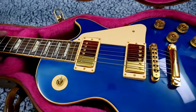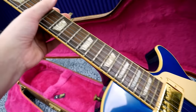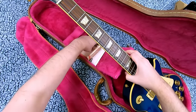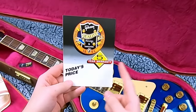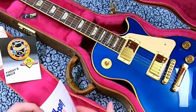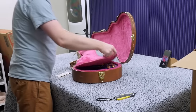This one is called Trans Blue. For obvious reasons, you can see through to the wood grain, and it's a blue Les Paul Standard, 2-piece top. You're just going to have the regular 490 series pickups in here. These frets are definitely going to need some polishing, but I'm curious if these still have case candy. And they do. Since these are technically new old stock, the warranty card was never filled out. You get the limited 5-year warranty price tag on here. That's always cool to see on these early 90s Gibsons. Then you get an owner's manual. You didn't really have COAs in this particular year. So that is our first one, looking pretty nice.